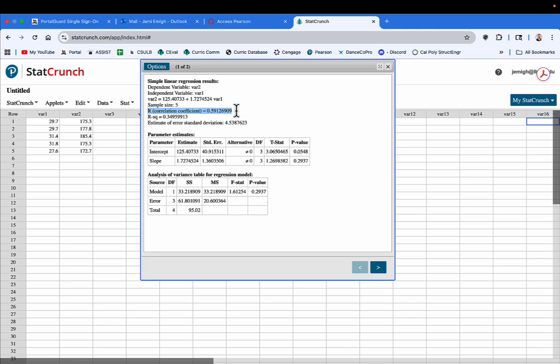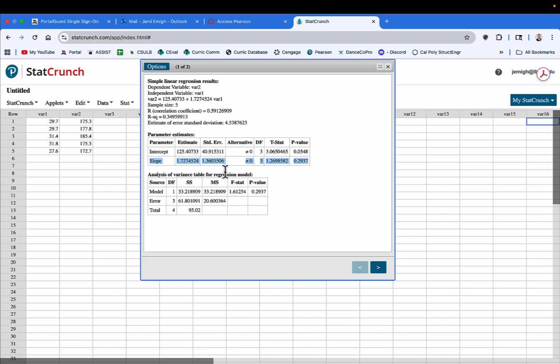Okay, they're also going to be requesting from us 2 things from this row. Okay, make sure you go to this row here. It's in the table under parameter estimates, and it's in the row that starts with the slope, okay?